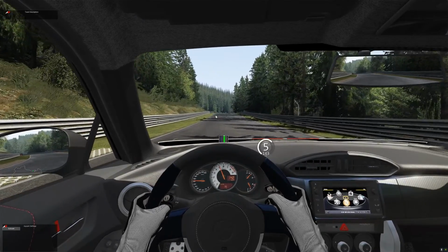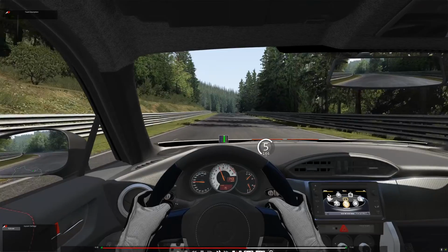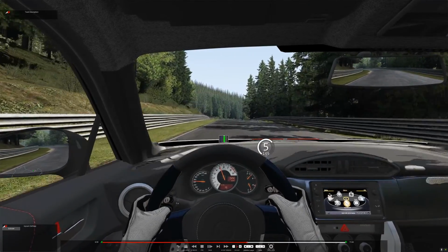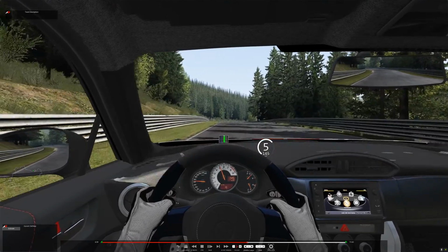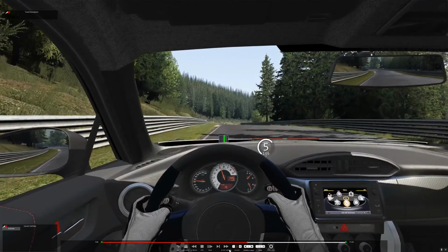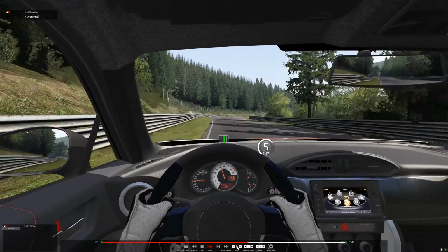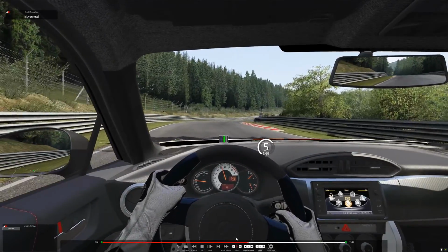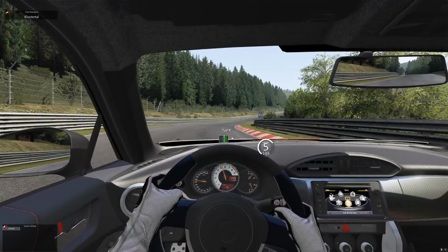There is actually a bit of cobblestone right here on the left. You can use that, hit that. It's a good point of marker. I see folks come through here and brake. Don't need to brake. If you get the setup right, you just turn in a little early. It's a little tricky of a corner because what ends up happening is you turn in a little early and let the momentum carry the car out to the right-hand side of the track.